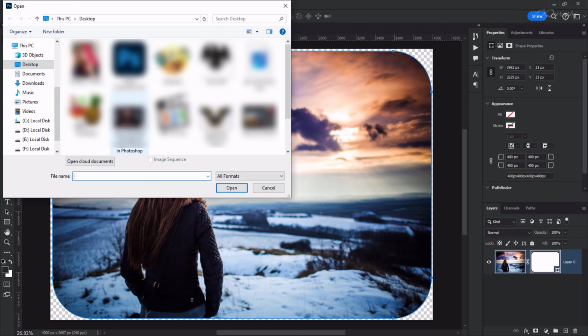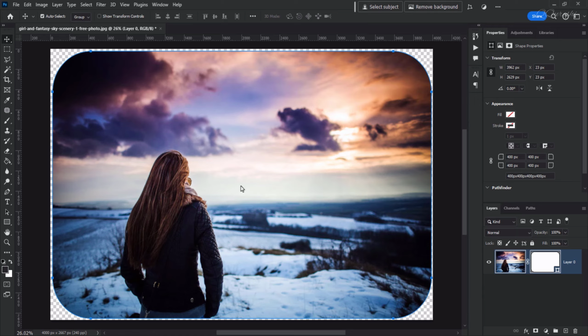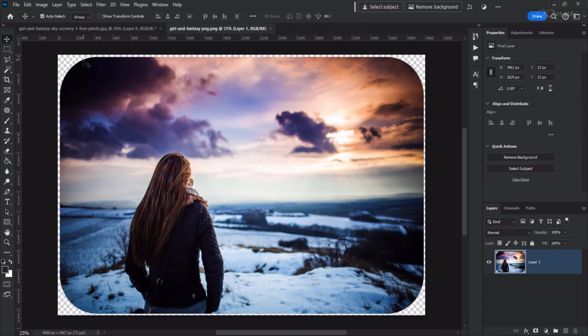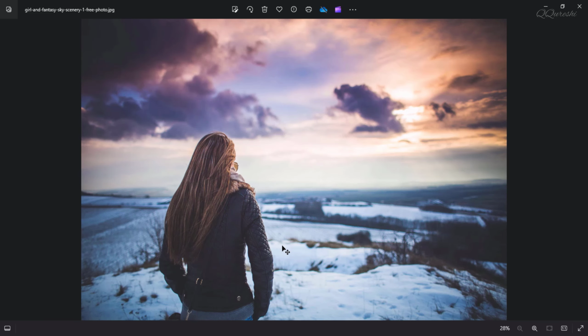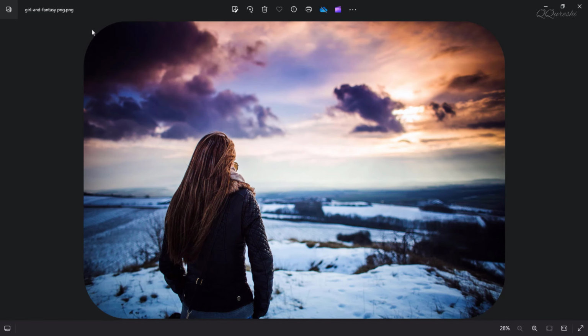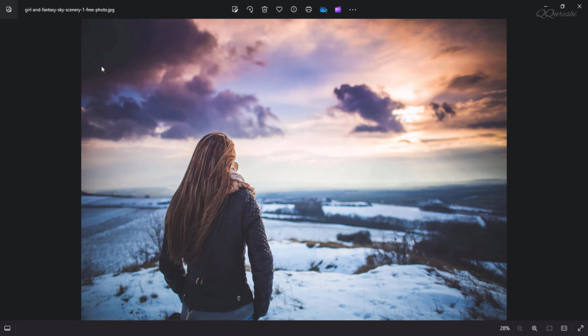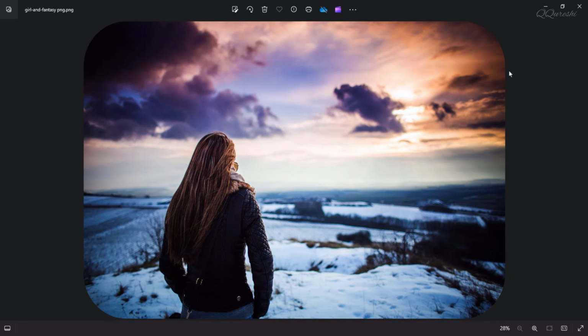Now, if we open this image, so, this is your image in PNG format. Here you can see the corners of the image, that it is a PNG. That is, this image has been saved as PNG and its corners have been rounded. This image was previously with sharp corners. And later this is the image with the corners we rounded.